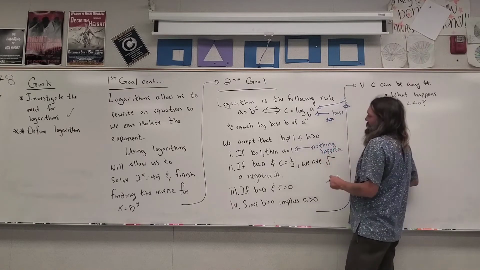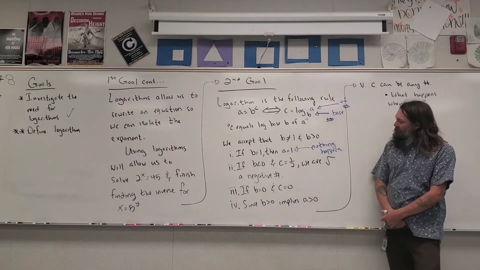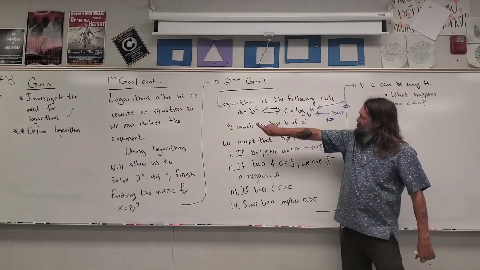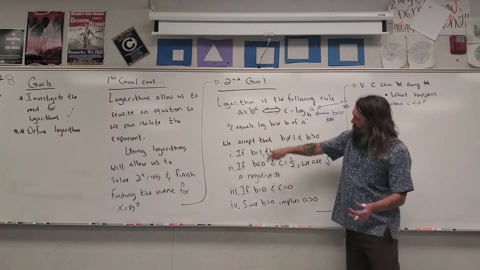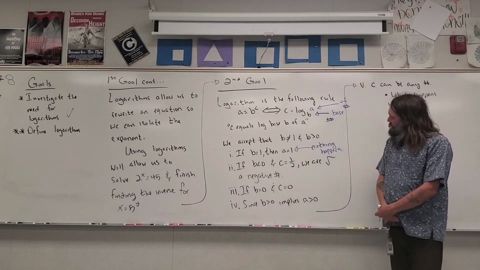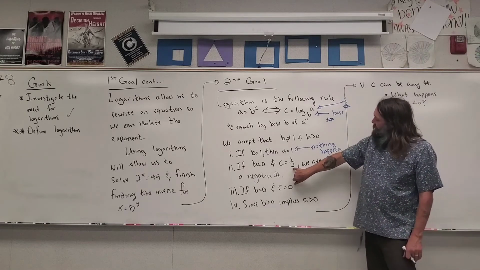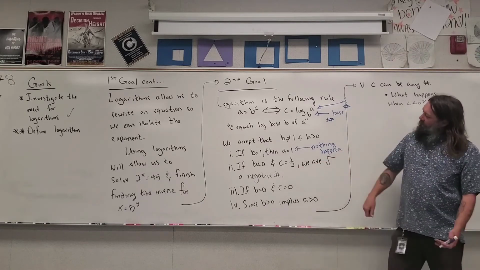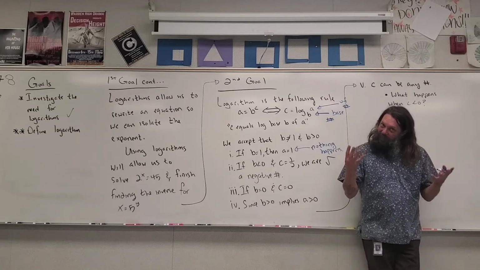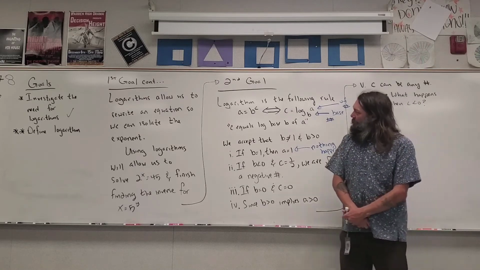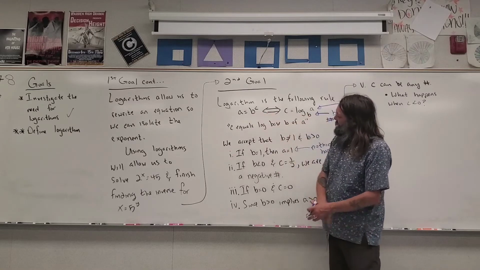Now, if B is less than 0, which means B is negative, and C, for example, is 1/2, we are going to square root a negative number. An exponent of 1/2 is a square root, and we have problems when we square root a negative number. So that's an issue. We can't have B be negative, right?